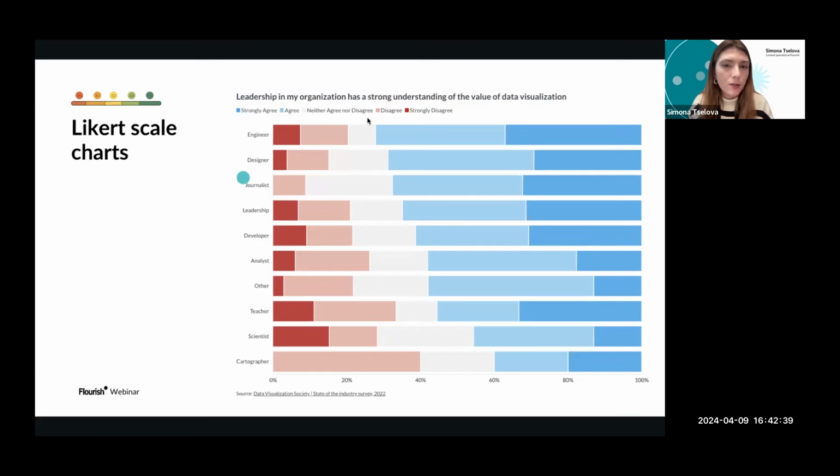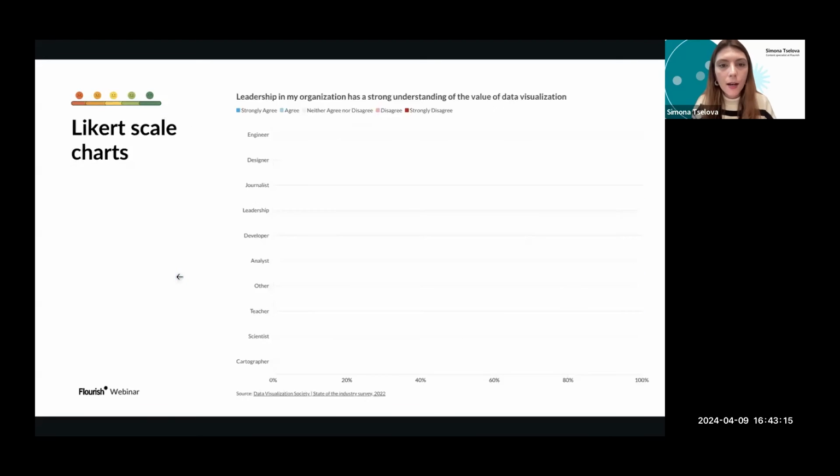Of course, in some cases you have more than 5 options, etc. But at the end of the day, you can get an understanding of whether people agree or disagree with a particular statement and really find some insights based on this. And the reason why they're special is because the color scheme plays a very big role within this chart type, in comparison to traditional bar charts, where in all fairness you can use quite a few, any color palette as long as it's accessibility friendly and fits your branding, etc.